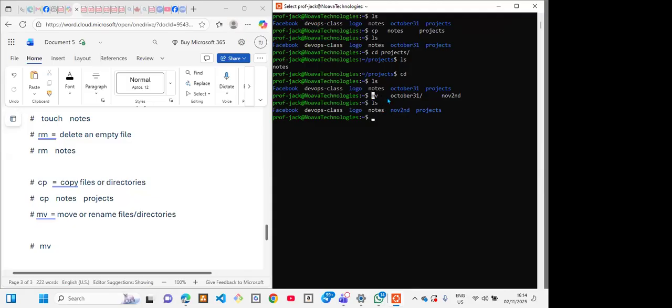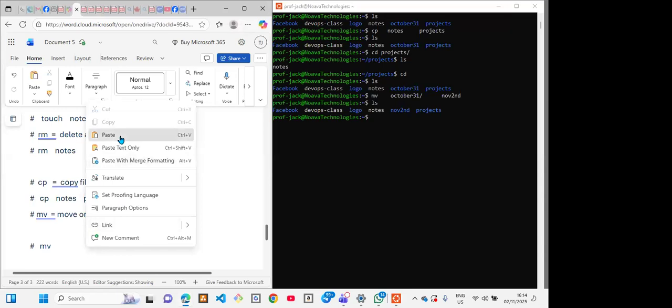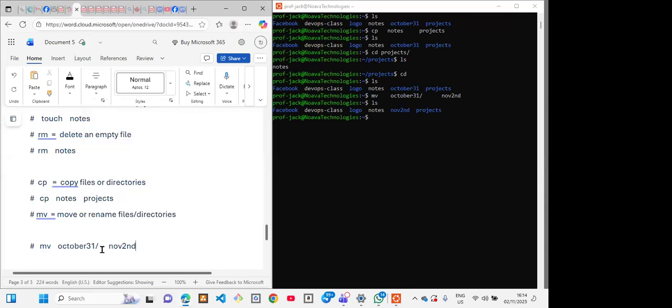Okay. So we can now copy this command and we paste it here. Okay, so we have created, we're able to run that command, okay, to achieve that.